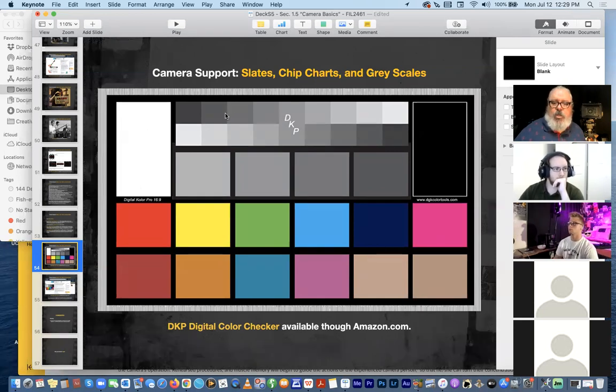Okay. So this one's telling you really how well your exposures are working. If they're perfect or too bright or too dark, this scale right here, and consequently this scale, will inform you whether you're shooting things overexposed or underexposed or right on by looking at these grayscales. Because if you're overexposing, these two values might look the same. And you'd be like, well, wait a minute, these two values should be distinct. If they're not, then the exposure was off. And if we can correct it in post, we will, or it might be sacrificed because the camera operator kind of screwed up, right? So the top part is to help you with exposure, and the bottom part is to help you with your color saturation and accuracy.